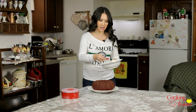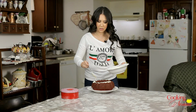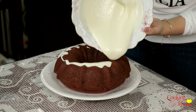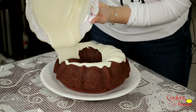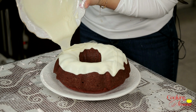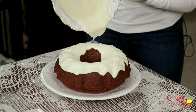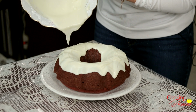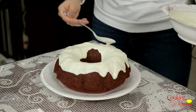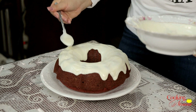Okay, and now we have our beautiful glaze. I'm going to start spooning it over the top. And you know what? Maybe we're just going to pour. I think we're just going to pour. God, I love a good glaze. I love a good glaze moment. And you could go in with your spoon and smooth it out. So you want it to be thin enough that it's pourable, but thick enough that it stays nice and white.